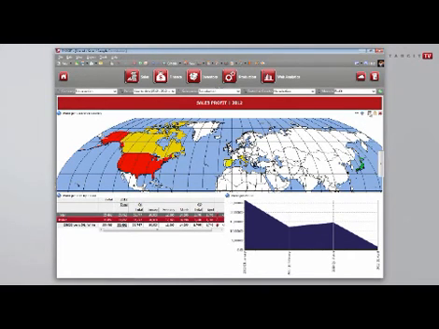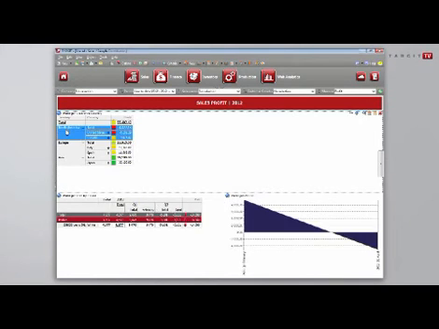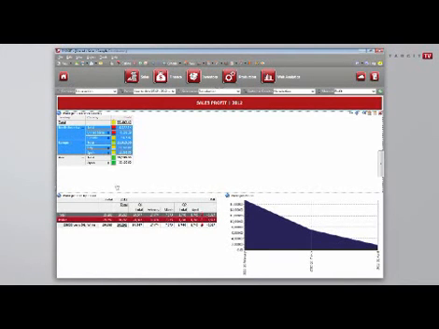I can toggle behind the map to show my different locations. I can also do a quick sort, and I can see that both the North America and European territories are falling behind the Asian territory. I could click on North America and Europe, and immediately my other analysis will hyper-relate to show the North American and European sales.